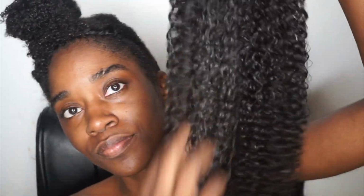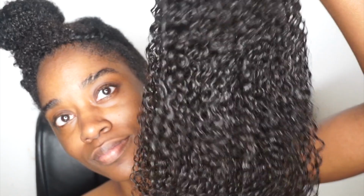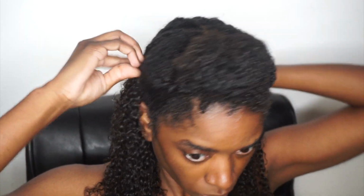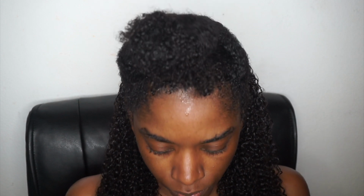Now on to the texture clip-ins. So I definitely co-wash these just to add a little bit more bounce to it because I didn't want the pattern to be super defined. And I believe I added 6 pieces in the back.